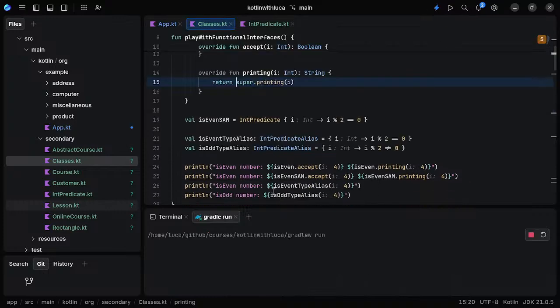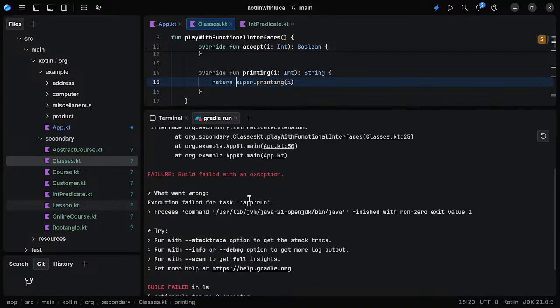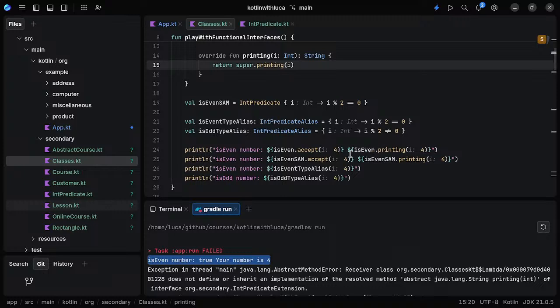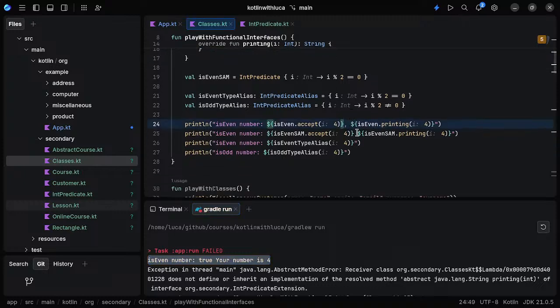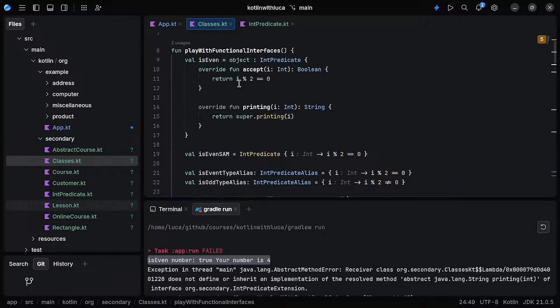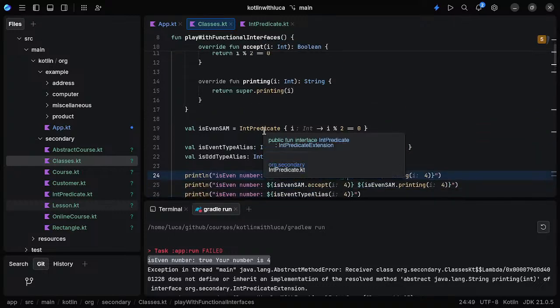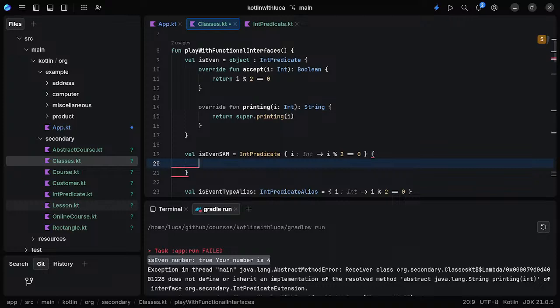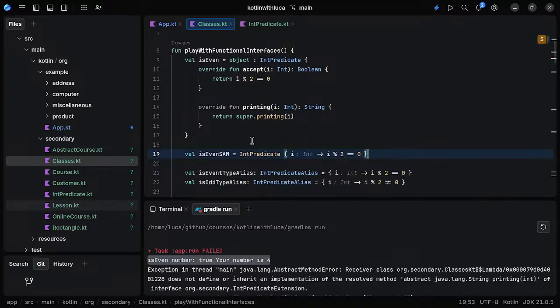Let's see if the first one goes okay. Yeah, it goes okay. So we're providing now an implementation of the interface and it's working well. And second, if we want to do it here, are we allowed to or no? Oh, that's interesting.